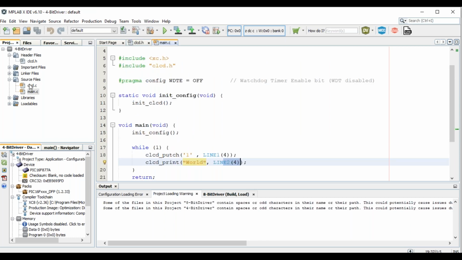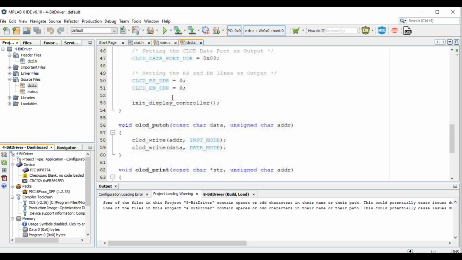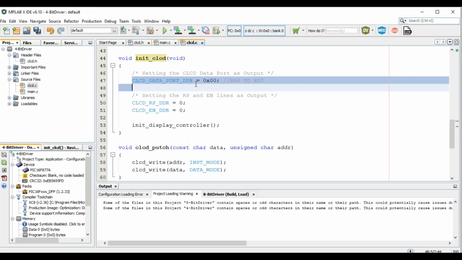So if you look at the functions, the init CLCD function remains the same. Actually, you have to set the direction of RD4 to RD7 only. Okay, but here we are setting the direction of RD0 to RD7. So if you are using CLCD along with some other peripheral, it might create a disturbance.